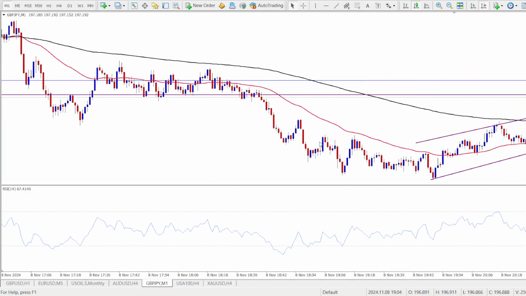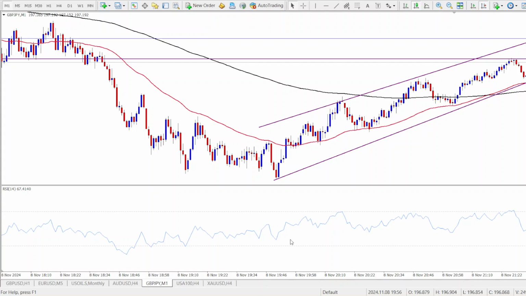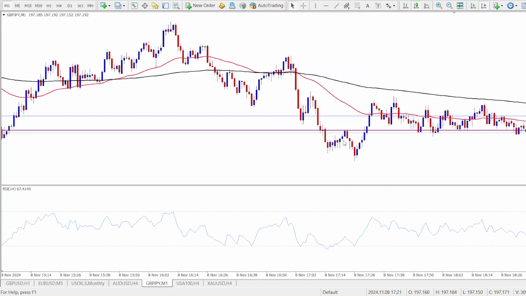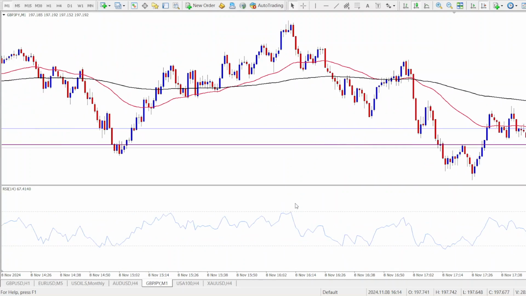And then for a buy trade, make sure you have the RSI trending upwards. The RSI must not be in the overbought territory. It should either be in oversold and trending upwards, or be in between the oversold and overbought, but still trending upwards before you enter a buy. For a sell, make sure that the RSI is either in the overbought territory and trending downwards or pointing downwards, or within the overbought and oversold territories, but still trending downwards. That's for a sell.